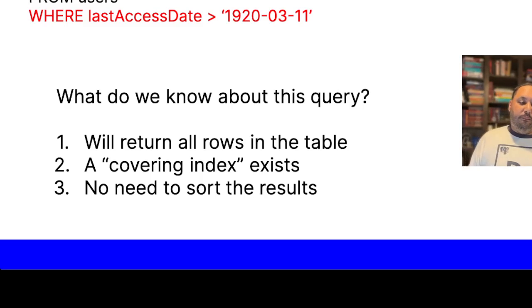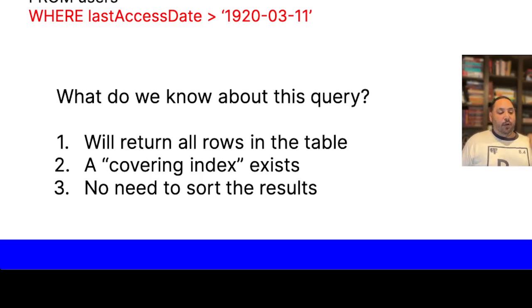All right. Now, FYI, in case you weren't aware, Stack Overflow didn't exist 100 years ago. So we know, right? If I said, can you give me every row that was last accessed since 1920, instead of 2020, we're going to get all the rows back. We know that, right? We can reason about that. And in theory, we have the perfect index for that, right? We have an index that has last access date and ID. So if you just scan that entire index, that would give us all the information. We have a covering index even for this query.